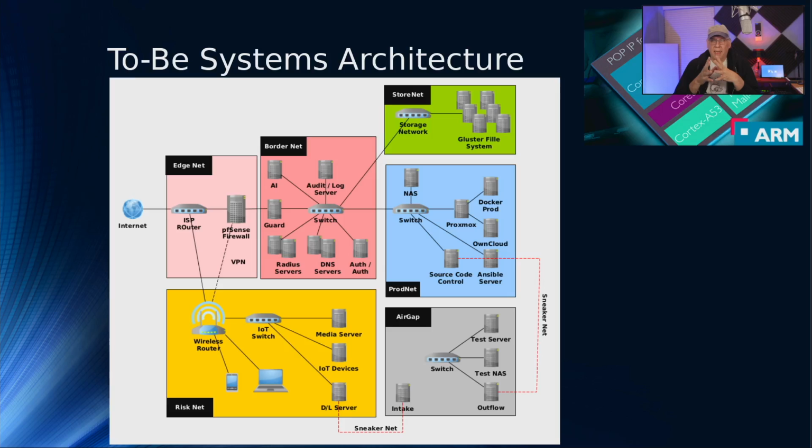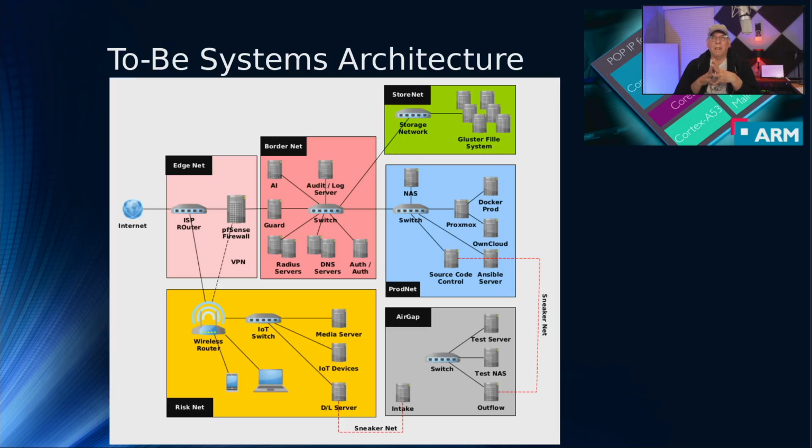And then there's an AI server that I use to basically monitor the traffic, look at it, make sure that there's nothing malicious coming in. Audit logs, I use that as well. The AI server looks at those as well and will send out alerts if it finds something that it doesn't like. The bottom part, the RADIUS server, DNS server, authentication and authorization servers are down in that neighborhood. So all that stuff is together on that network.